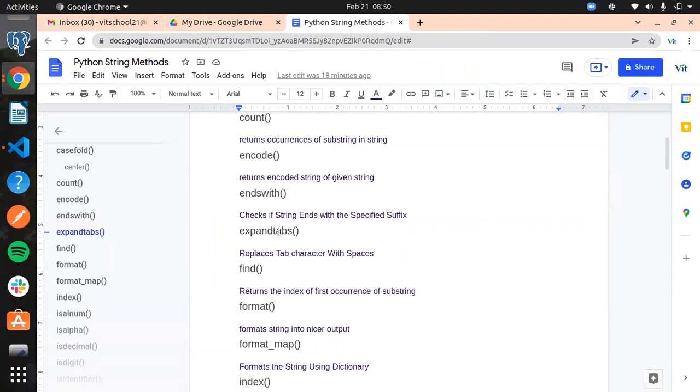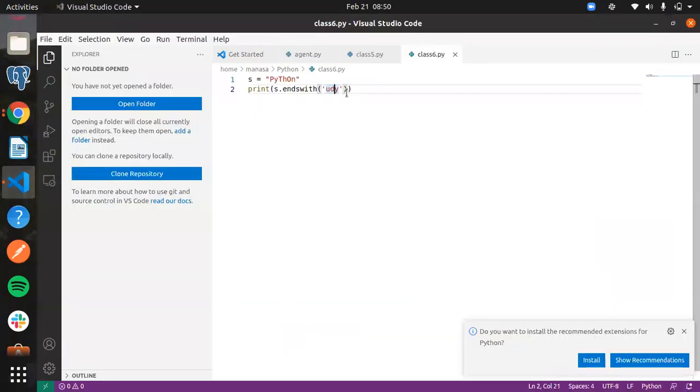And expandtabs. If there is any tab in between strings, it's going to replace that with spaces. Tab means nothing but 4 characters.